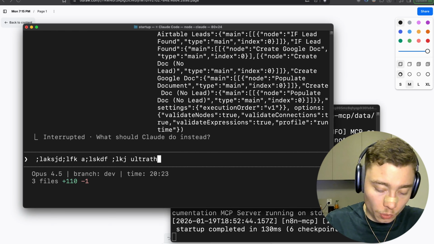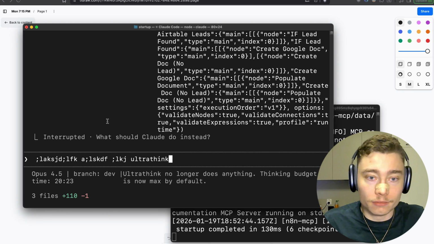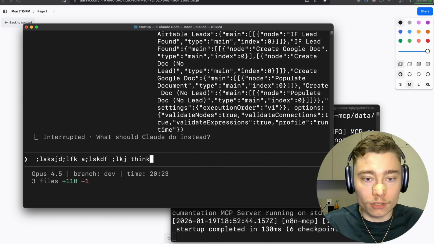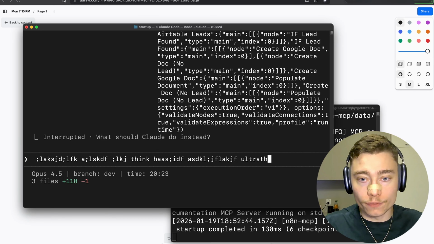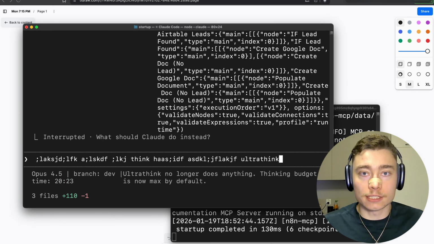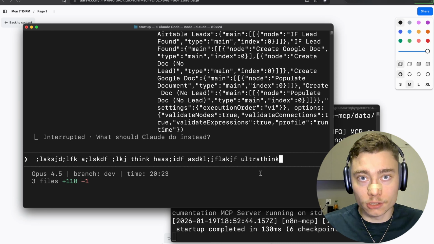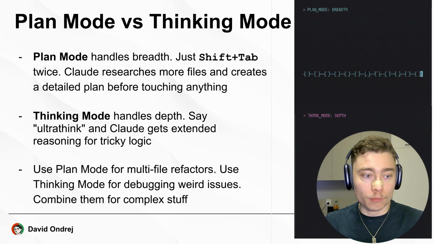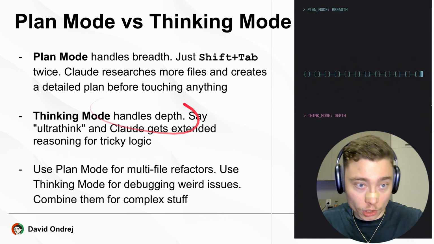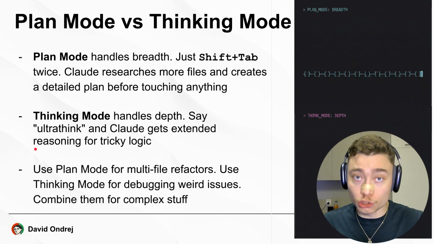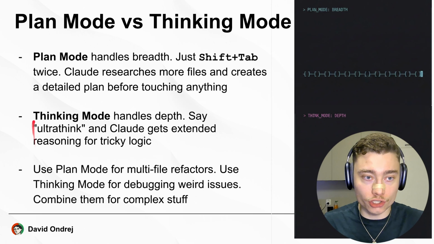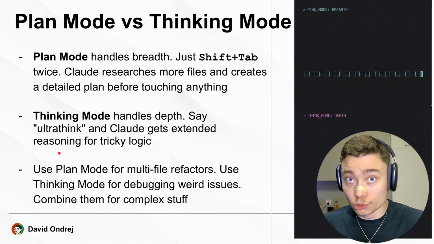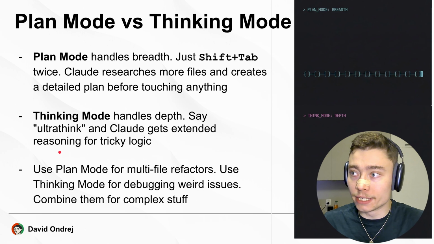In the past, you would see this highlighted by rainbow, but not anymore. Now the thinking budget is always maxed by default. So you no longer have to do tricks like think or think harder, or adding ultra think at the end of your prompts. This doesn't work anymore because Claude Code now always ultra thinks by default. I mean, just to show you how crazy this is, before I recorded with my previous Claude Code version, this still worked. This was still a thing. But AI is moving so fast that as I updated the Claude Code version at the start of this video, the thinking mode no longer works and it's always set to ultra think. So make sure to use the latest Claude Code version because updates are happening nearly every day.